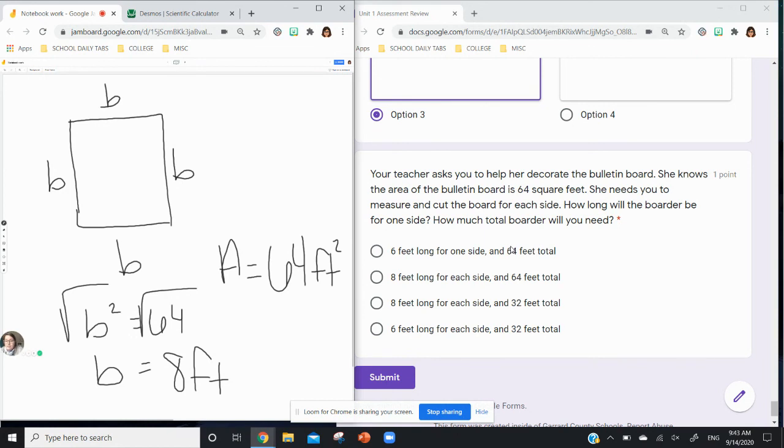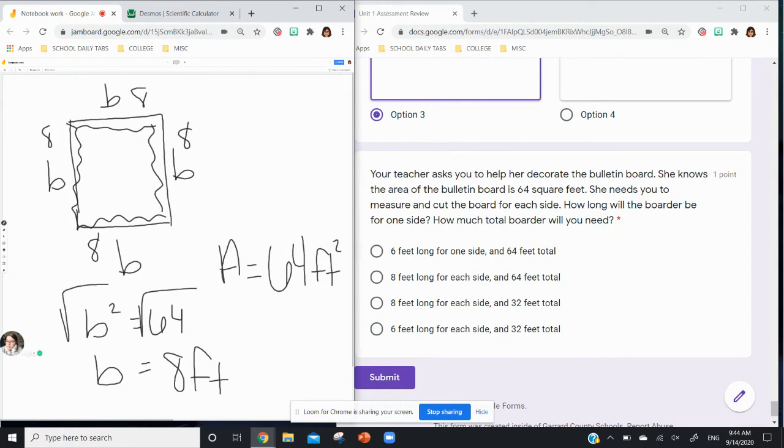If you've looked at any of your teacher's bulletin boards, and I don't know if you can see mine back here, the border just goes around the edges. So I don't want to fill up the whole bulletin board with border, but I want to fill each side. So I just want to put it around the edges. I would have 8 feet here, 8 feet here, 8 feet here, and 8 feet here. If I'm putting border on something, it's like a fence. It's the perimeter of the square.